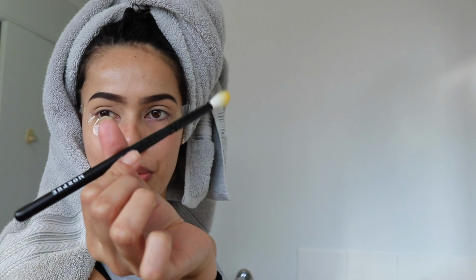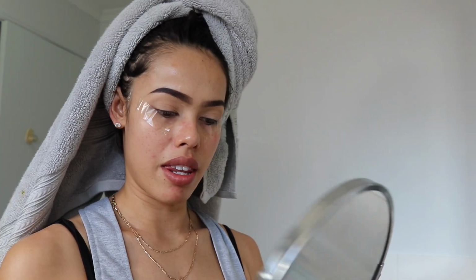I'm using this Morphe brush that came in that little pack. I'm gonna start with a transition color. Let me zoom up for this.